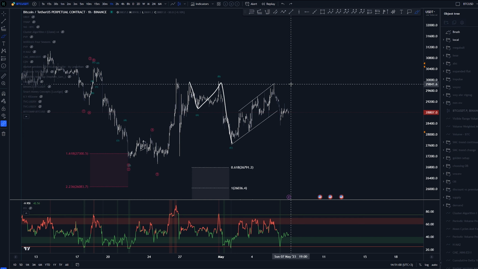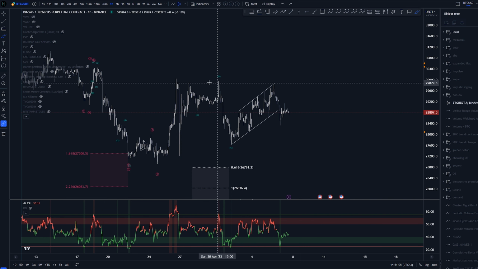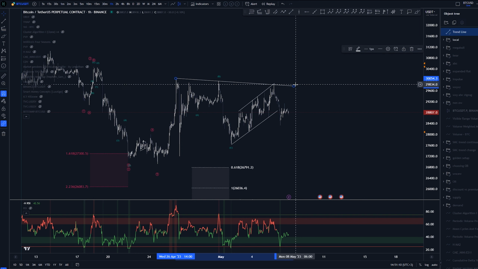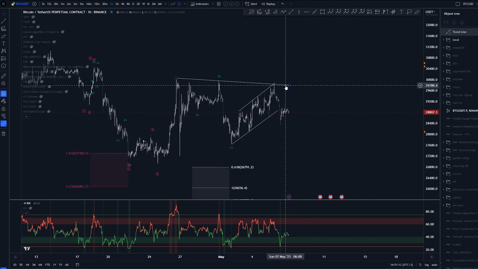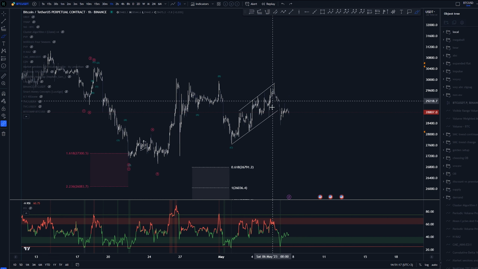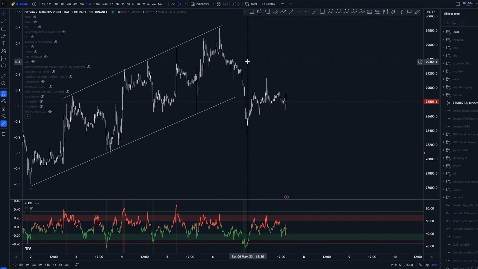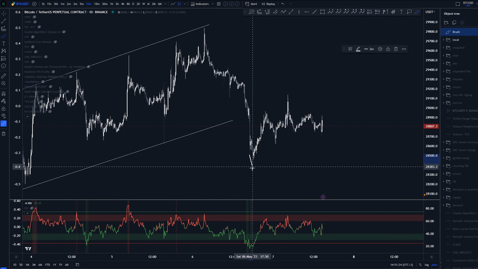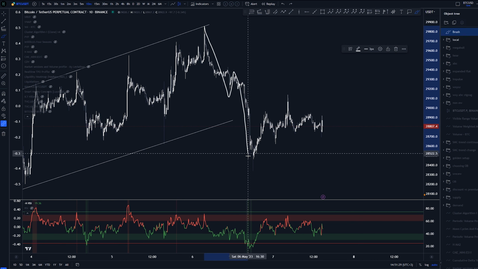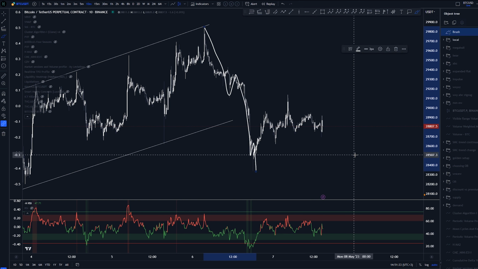The only thing that I did not like about this is we did not take out the highs here, which was the expectation. However, again, based on that trend line that we were talking about, this fits very well into that here. So again, it was an area of resistance. Coming down, again, I think we came down in 3 waves. We did have a slight divergence here, but I feel like it looks kind of better if we have this in 3 waves.